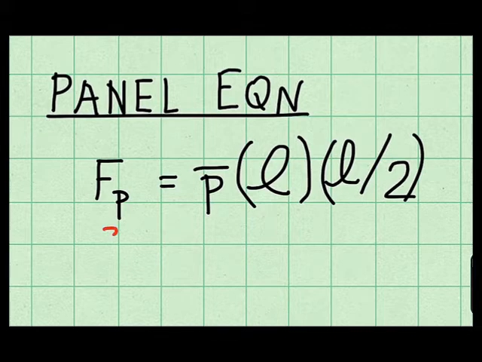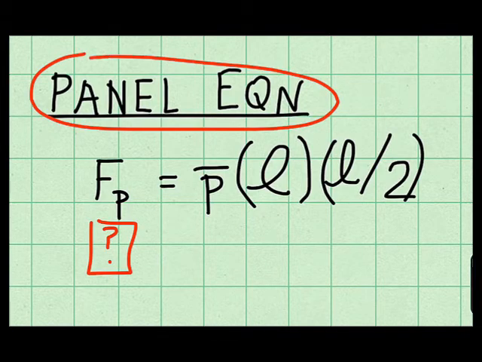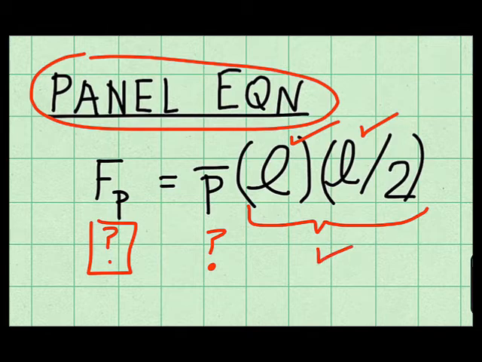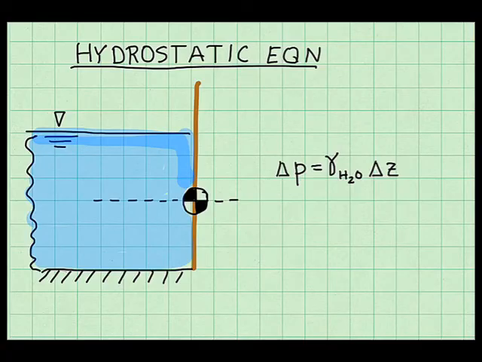To find the force due to pressure, my new goal, I selected the panel equation, which I've written here. This says that the force due to pressure is the pressure at the depth of the centroid, and I don't know that yet, but I can easily find that, times the area of the panel. And the submerged area of the panel is the height, L, and the area into the paper, which is L over 2. So these quantities are known. And my new goal is the pressure at the depth of the centroid.